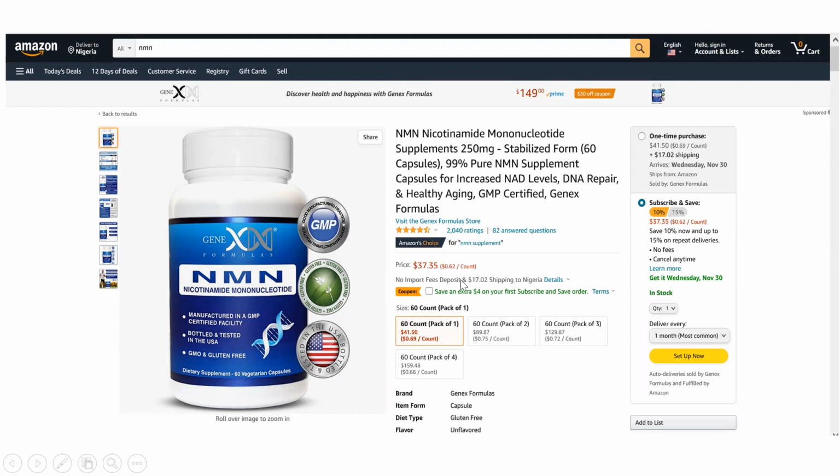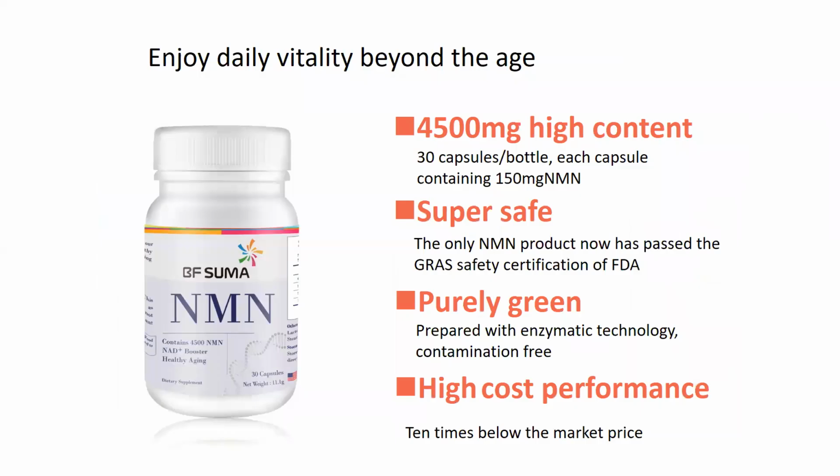So what we're about to show you is very, very expensive, but we were able to cut a deal with a United States company, and they were able to give us 4,500 milligrams. So you're not even getting 250 milligram. If you order this without shipping, it's $37.35 for just 250 milligram. But we will be giving you 4,500 milligram at a cheaper rate. If you want 4,500 milligram, you have to buy roughly 6 to 7 bottles, which will cost you close to $600. And we all know the dollar problem right now. So this is what we're giving you.